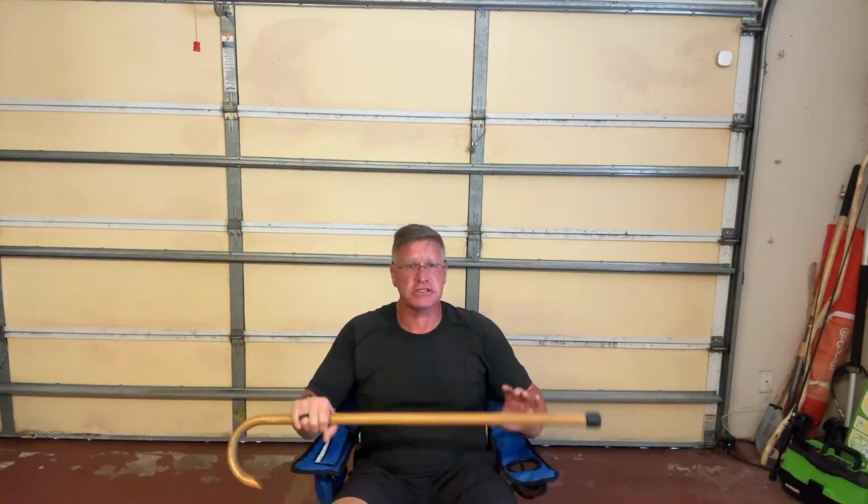So we started with our spins, and I told you you can do the spins from a seated position, all the basic spins. So if you are confined to a chair, don't let that stop you. And I know some of you use a chair and also have a cane with you, and your cane is for self-defense. It's a perfect self-defense tool, right? And if you have limited mobility, you use the cane to move from chair to chair or to different places where you have to be on your feet, and then you sit back down in your chair, but you've got your cane with you for self-defense.